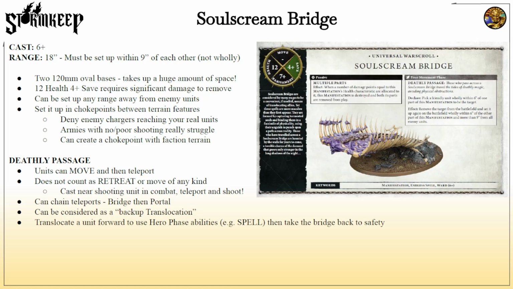In addition to being a really good blocking piece, the Deathly Passage ability on the Soulscream Bridge is quite useful as well. Units can move and then use the teleport. You don't have to start your movement phase in range of this ability, so you could, for example, run a unit, then teleport it away. It also doesn't count as a retreat move, which is really interesting. Which means that if you cast it near units that are in combat, they can teleport and still shoot.